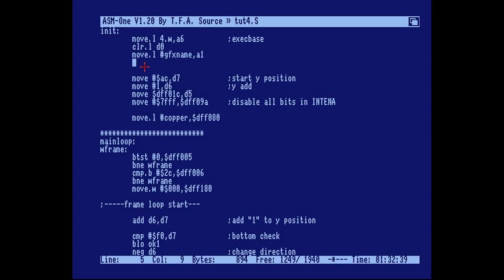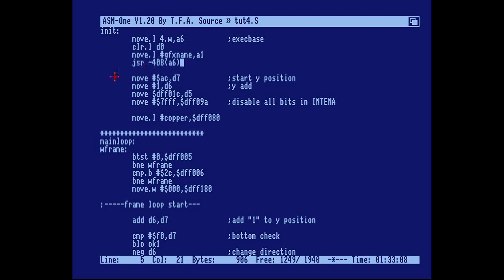Now that we've set up the registers for the library call in ASCII library, let's call it. How do you call a library function with a jump to subroutine? I happen to know that the offset from ASCII base to the function called old open library is -408.